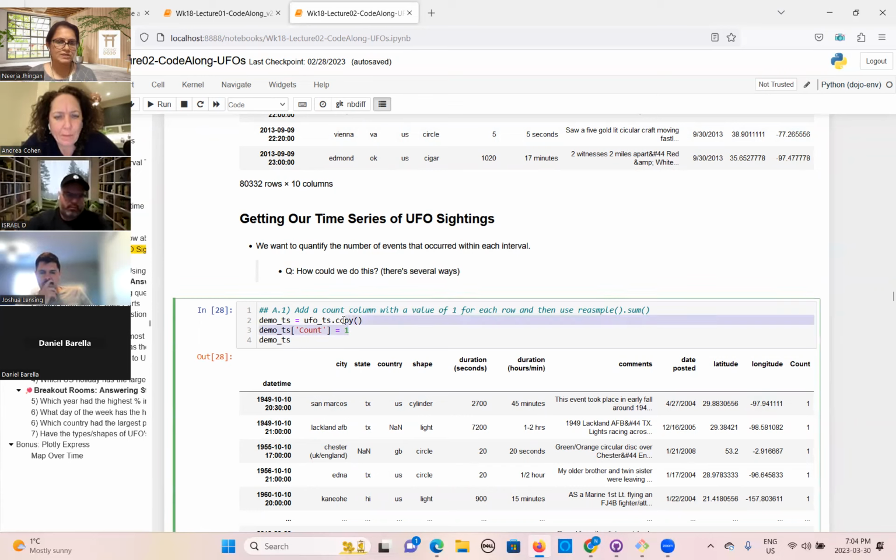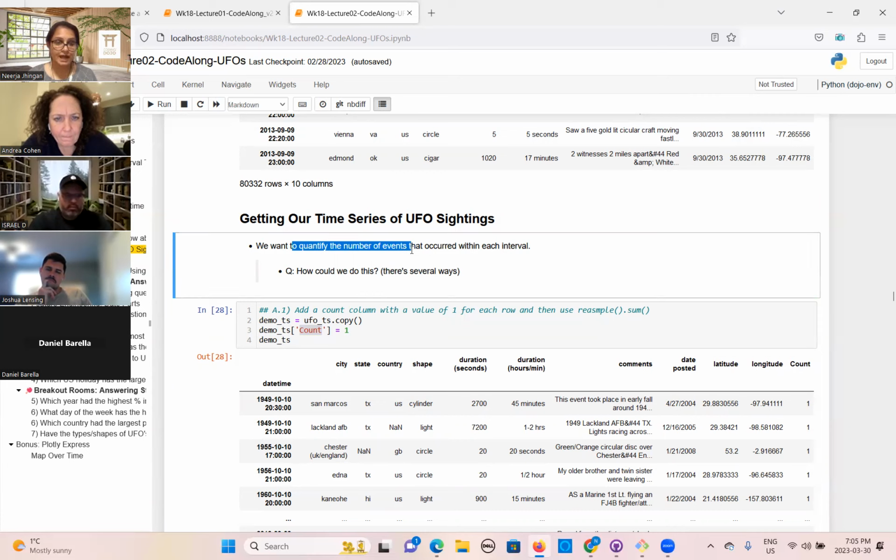So what I will do first, I will make a copy of this data set which I have prepared in the demo time series. I will create a new column here, count equals to 1. Because what I want to know is to quantify the number of events that occurred on a specific date.